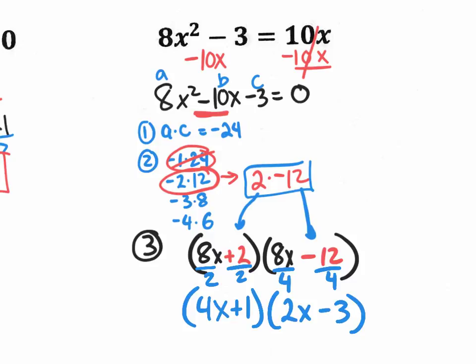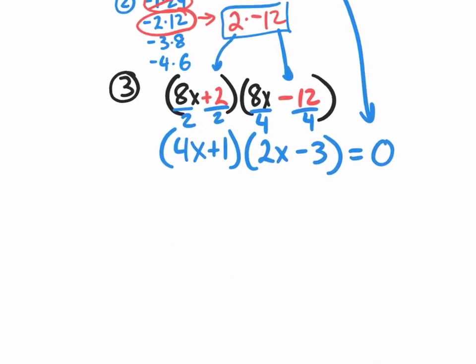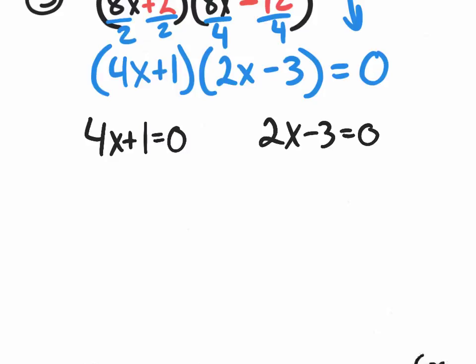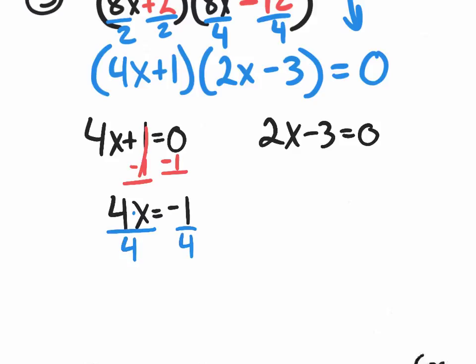So that's our binomial. Now let's not forget that this was an equation that was set equal to 0, so we need to bring that equal 0 down here. So what we've done is have it in factored form, and now we are able to split them and solve. Let me split them. And let me solve the left equation by subtracting 1 on both sides. I will have a 4x left over equals a negative 1. My final step would be to get rid of that multiplication of 4 by dividing both sides by 4. So my answer is x equals negative 1/4.